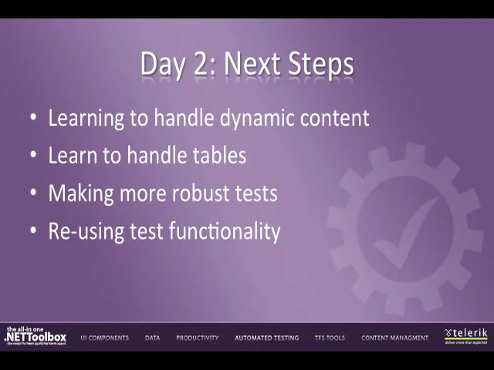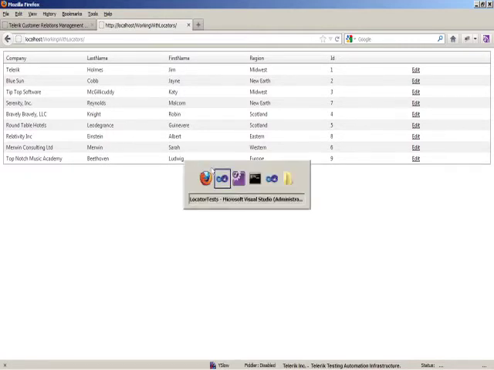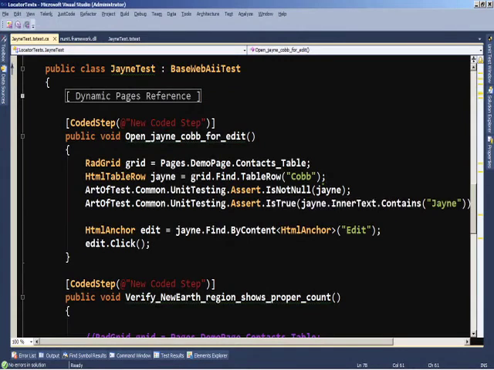So, I've been running a bit long here with my examples. Spent quite a bit of time on dynamic content and tables, and then the bit about more robust tests there, meaning think carefully about how you're looking for content on a page. I've been showing coded examples and more flexible examples in Test Studio as well.